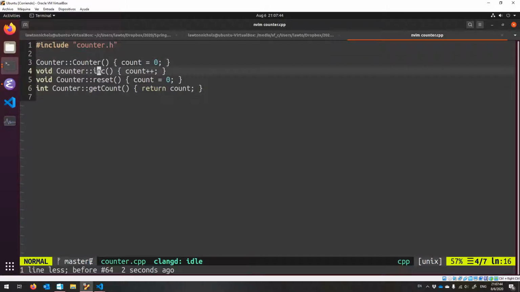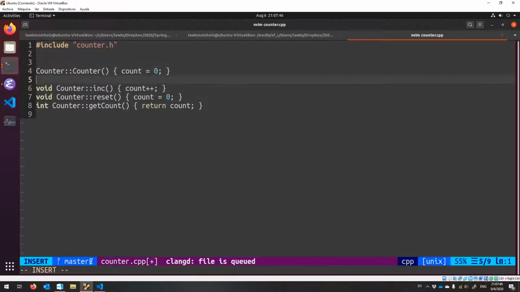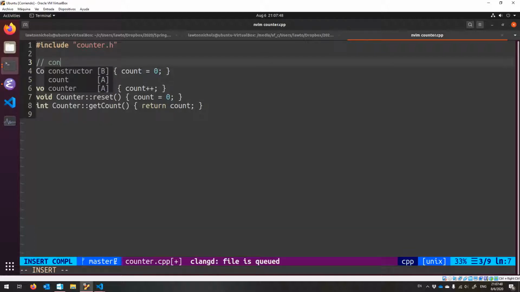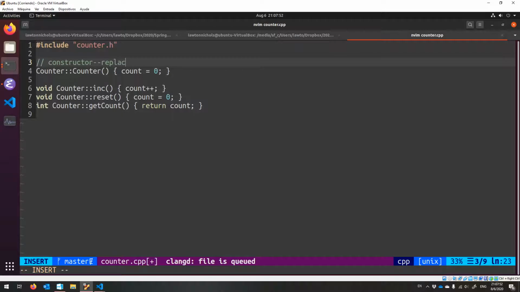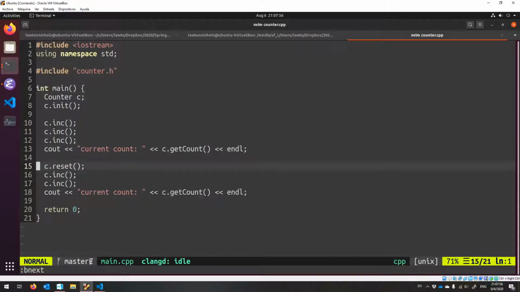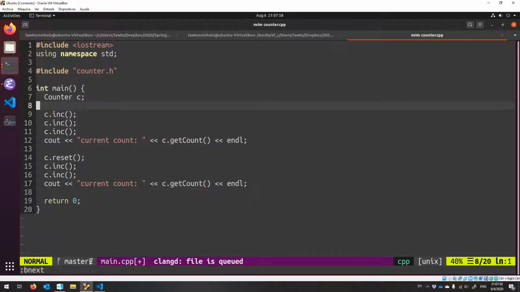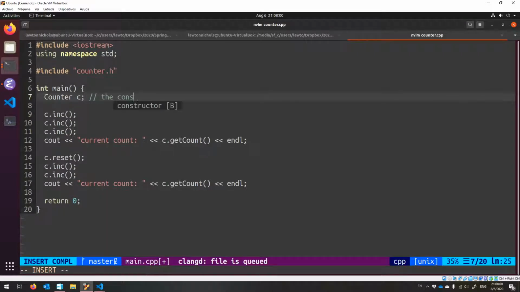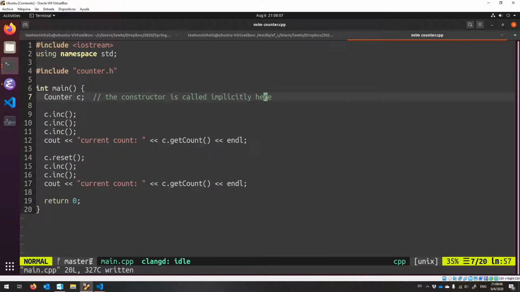There we go. And it's guaranteed to always happen when we use it. So no need for this anymore. The constructor is called implicitly here. And it's called a default constructor because it required no arguments.